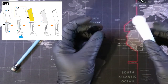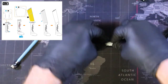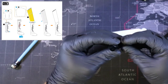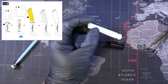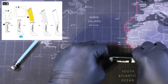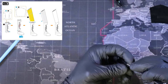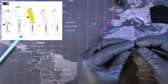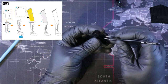Now that is definitely a good start, but not where we need to be. So let's get some more shaping in here. Just pressing pretty heavily into this. Letting that roll. Now, that looks pretty good actually. I'm pretty impressed with it. Now we can go one step a little bit further and go a little smaller. Now with this technique here, we're just gonna press, and those sides should actually pretty much meet up by themselves. Cool. All right, that looks really neat, I think. Very tubular, man. Let's just take these little guys here.